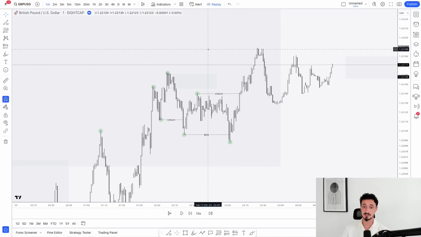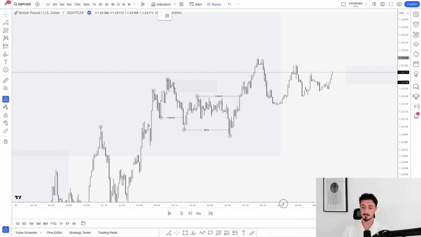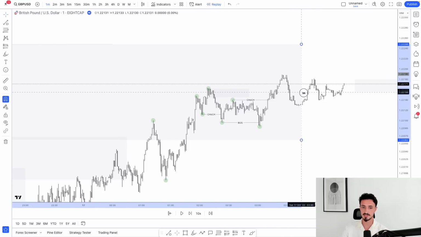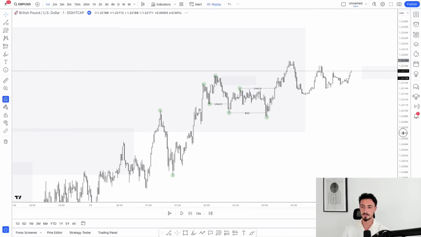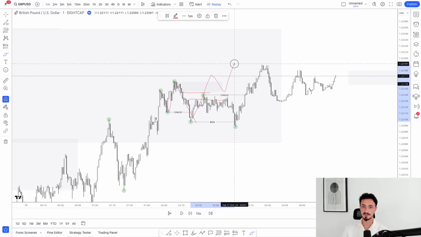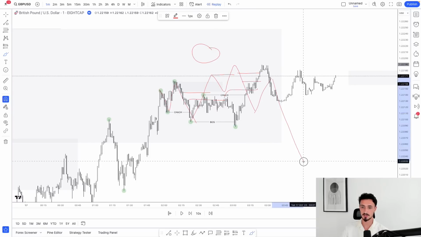Now this is again something that you will likely see a lot of the time, is when price comes into your zone. Let me just remove this so you can see very clearly. This gray box represents our higher time frame area of supply. When you come into these zones, it isn't uncommon that you may tap in, have a change of character, and then look to go short, and then get stopped out, and then price goes deeper into the level, and then you get the change of character again, and then maybe this one becomes a success.